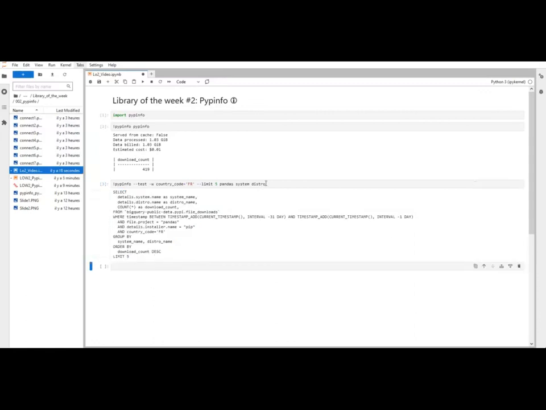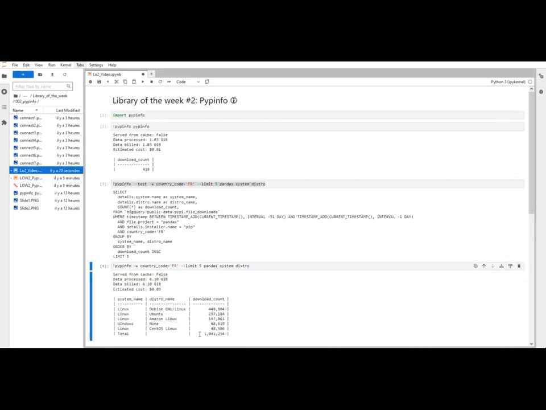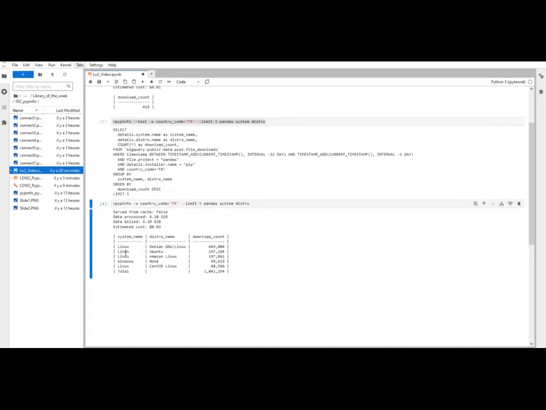So if we take the same query and we take the test parameter away, we get 5 results, 1, 2, 3, 4, 5, plus the total. This is what we stated with the limit 5 for the pandas library. So these are results only for the country of France.